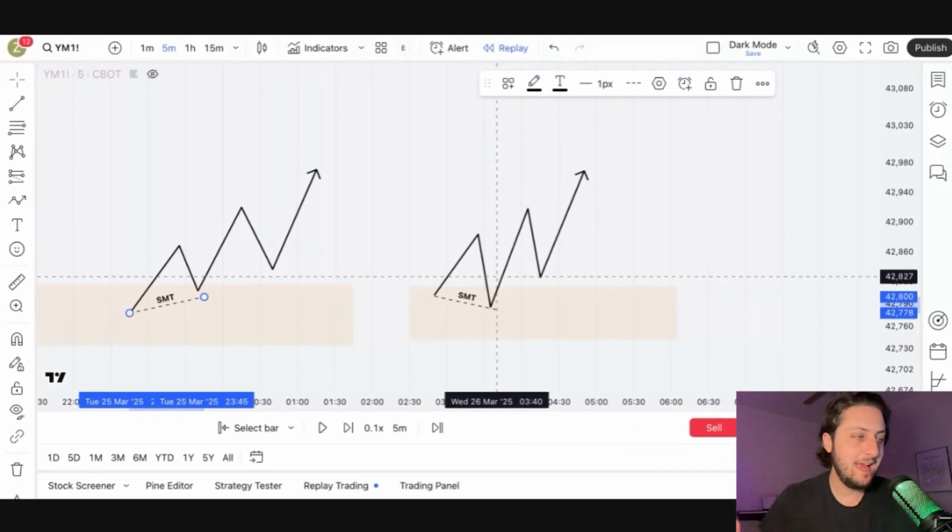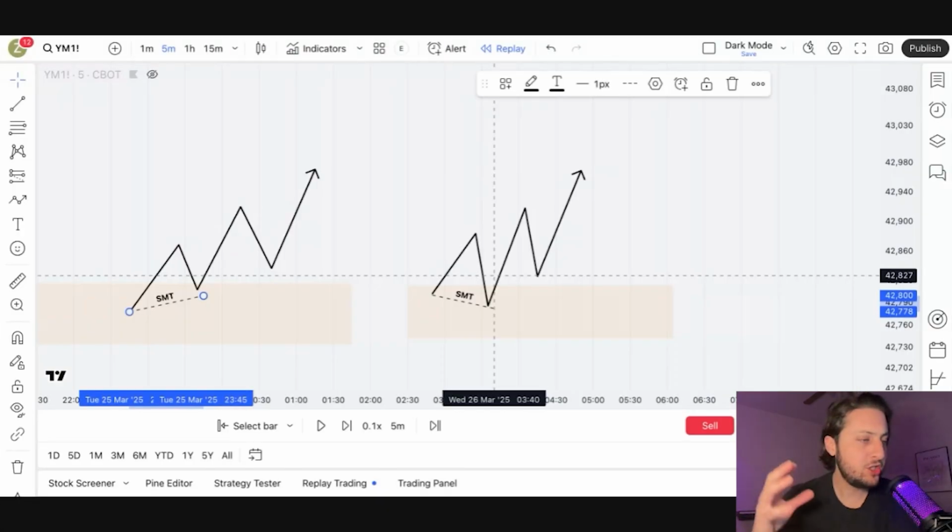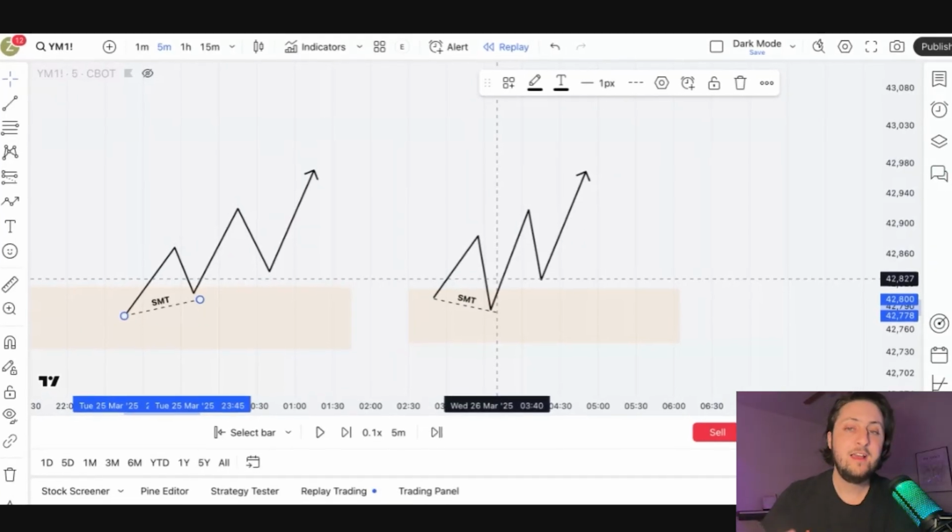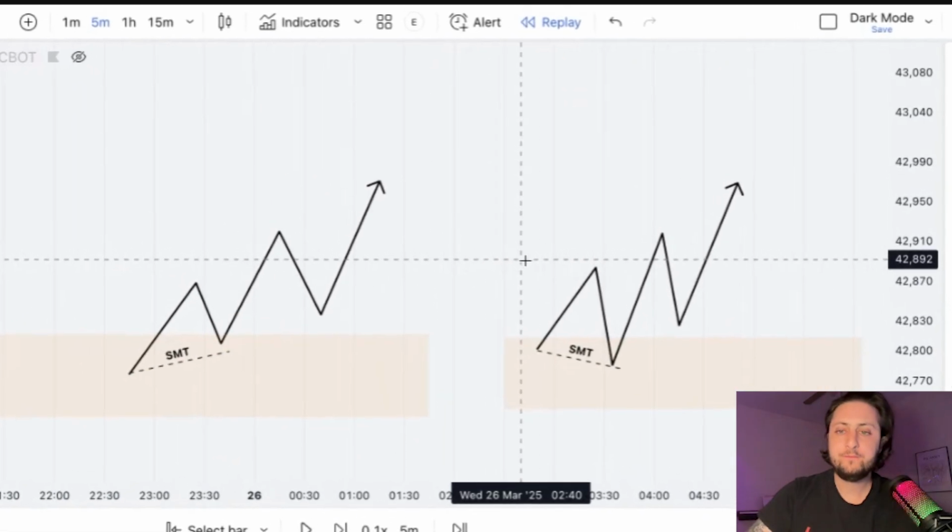And just like anything else, price action is fractal, right? What happens on the 1 minute happens on the daily chart. But the only difference is that if something happens on a daily chart, it's going to be a more reliable signal, but also it's going to have a bigger move. That's it, right? A daily time frame SMT is going to operate on a daily time frame horizon, whereas a 1 minute SMT divergence is going to operate on a 1 minute time horizon. So we're going to go over both examples though.